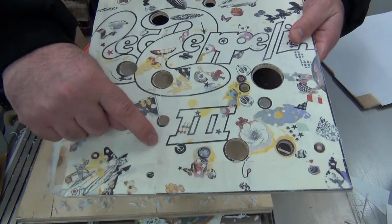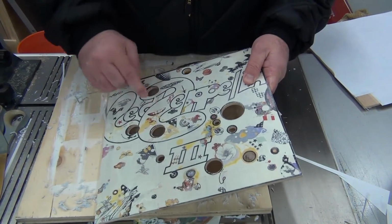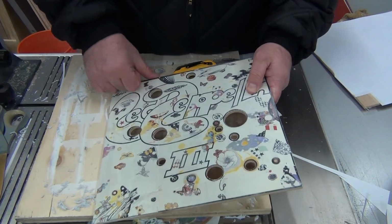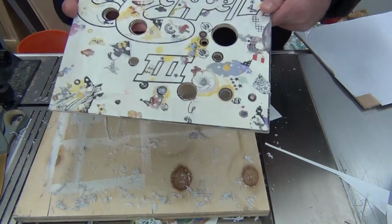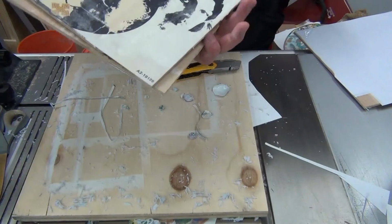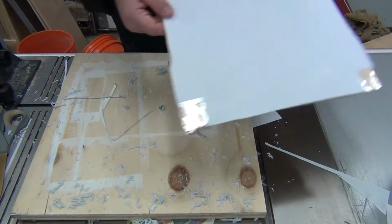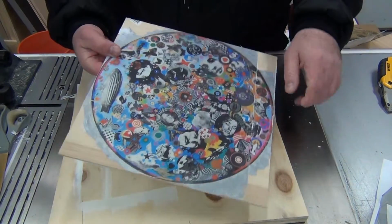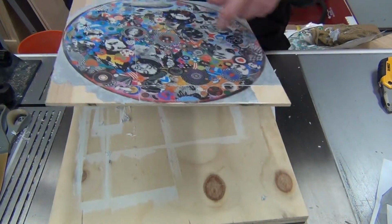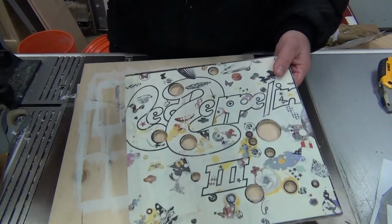You do see a little bit of the line from where they joined. But not too bad. Hey, stop messing with it. All right, so I did the front. I got the back completed. So now what we got to do is the middle. All right, so what I'm going to do is I'm going to let it completely dry for a couple of hours. Then what I'll do is I'll drill the hole in the center, cut around, and then we'll be just about ready to put it all together.